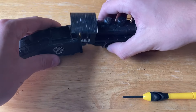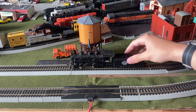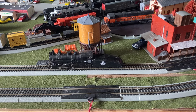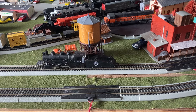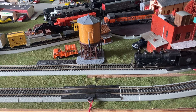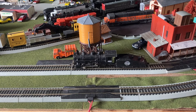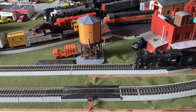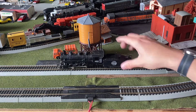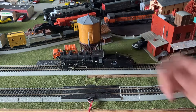Now let's get this whole set back on the layout for one final test run. Now we have the locomotive on my kind of makeshift test track here. I'll make sure I have all the wheels on properly. Now let's just start it off forwards. I guess I'm kind of used to locomotives that don't perform as well, because I turn up the controller right as I say forwards and I don't expect it to really move like that. It does seem to be moving fairly slowly and nice and controlled, as well as being pretty quiet compared to my pancake motor version of this locomotive. That one's a lot more of a hassle to work with. This one was pretty simple, especially considering its motor was in decent shape already — although I couldn't really access it in any way. That was kind of interesting.